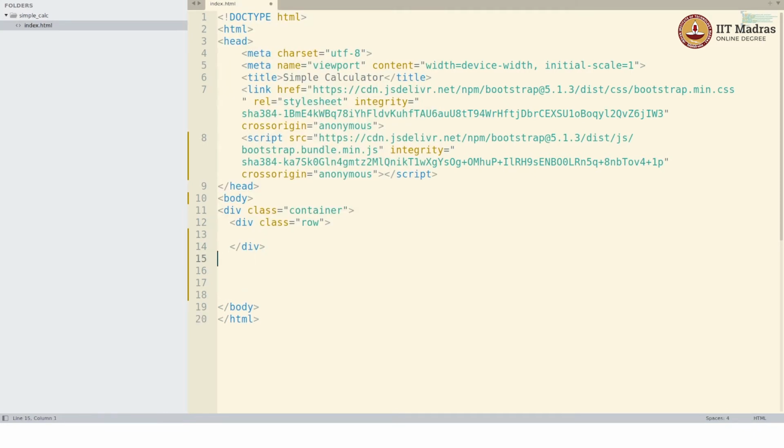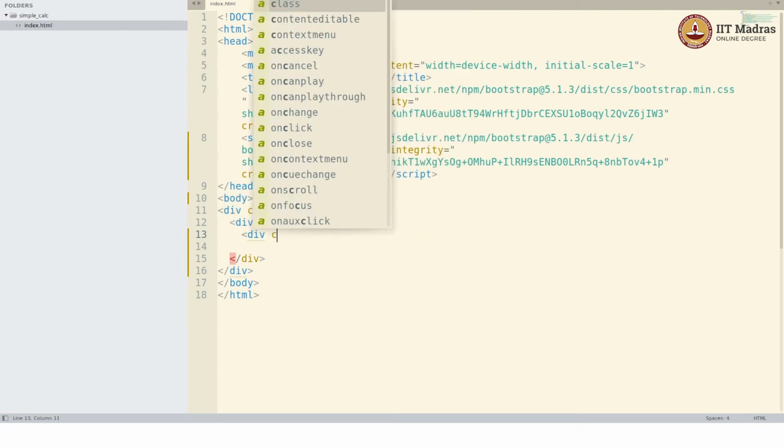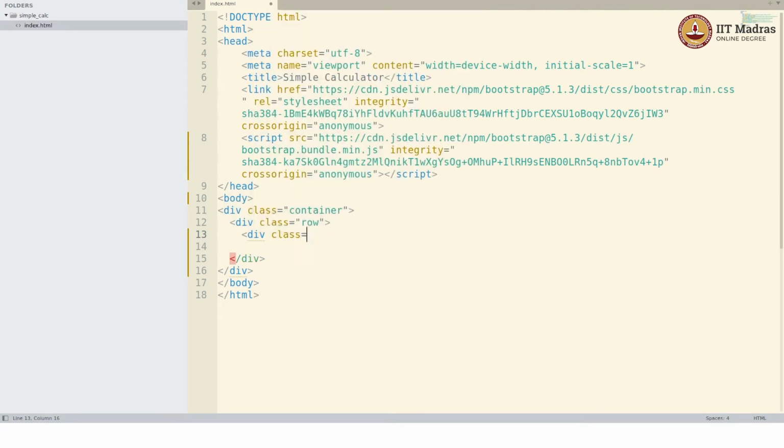I'm just going to close the container. Within this one row, I'm going to have 3 columns. I'm just going to use the middle column, but I'm going to have 3 columns. Class col.